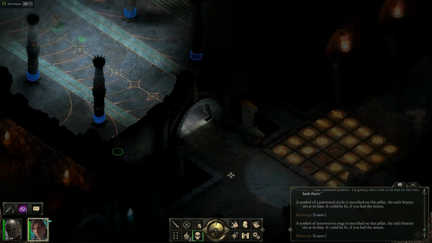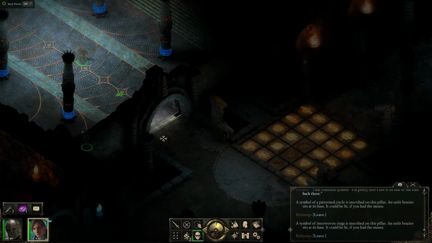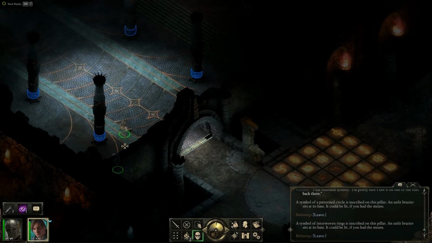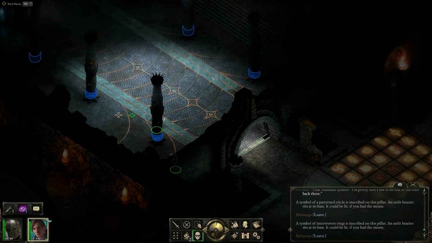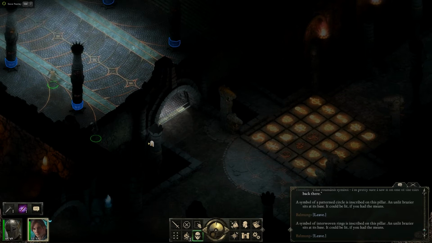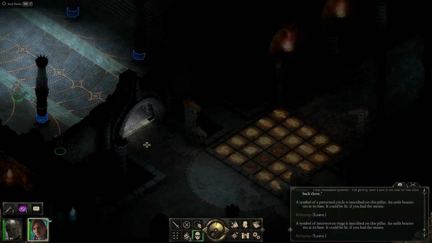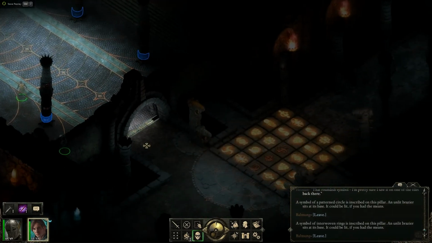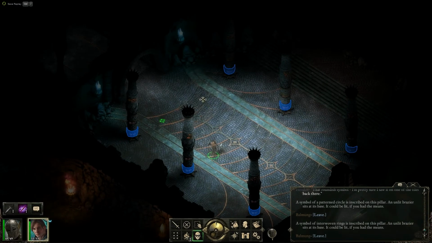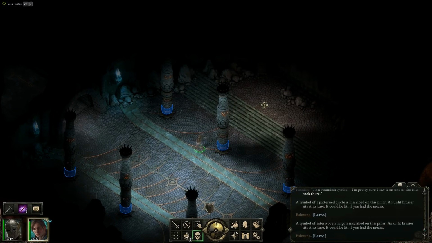So it looks like there's symbols written in this floor. But which is first, I wonder? Can't really make them out too well. Yeah, you don't know which order they go in, like which is first, which is second. And we don't have any way to light the braziers because we aren't a fire god like it seems. That's fine.